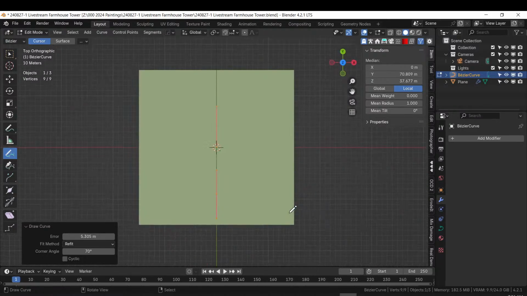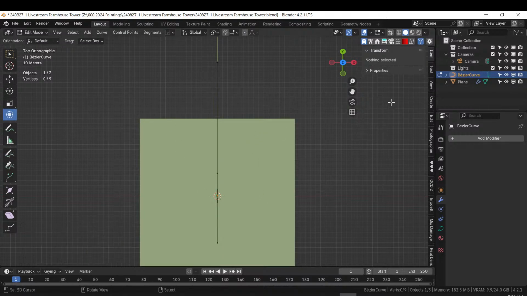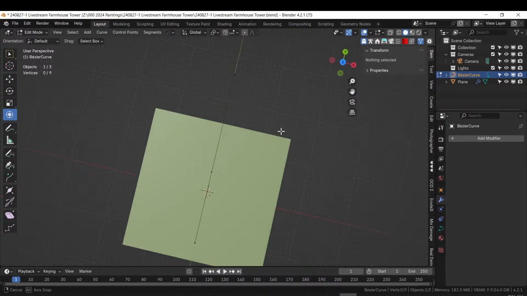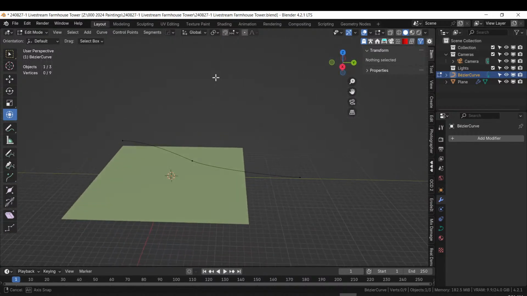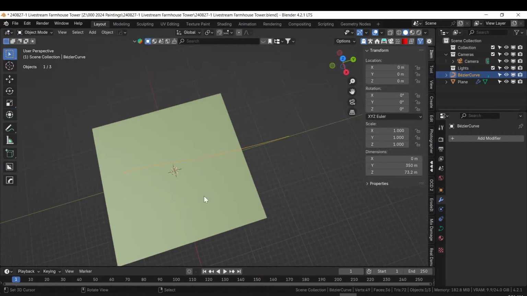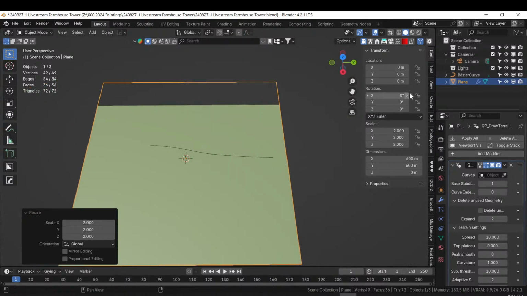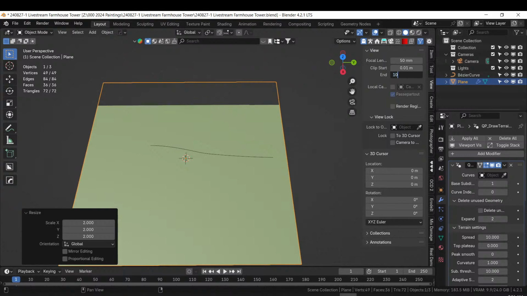And maybe we want to make ourselves a little longer. Just been making these big terrains lately, but there's no reason not to. Screw it. S2. There we go. So it's big, but that's fine. Now let's set it to 10K for our view.